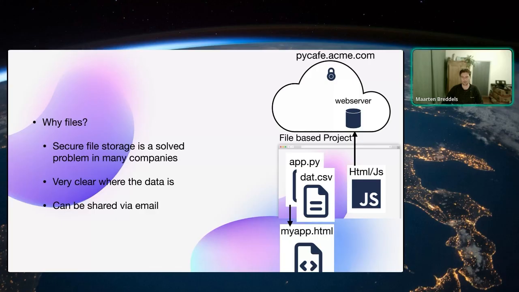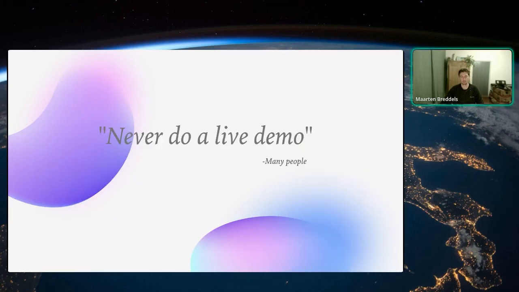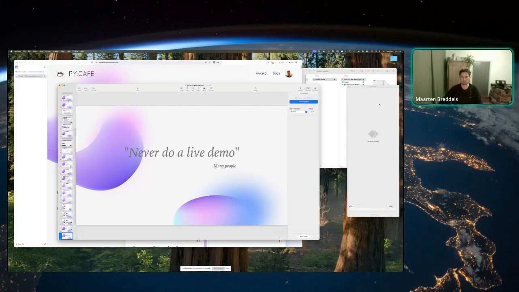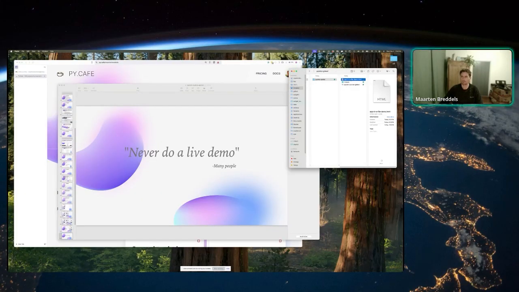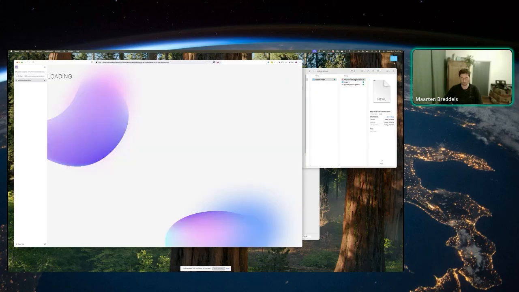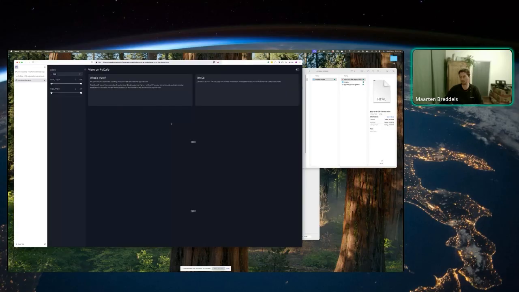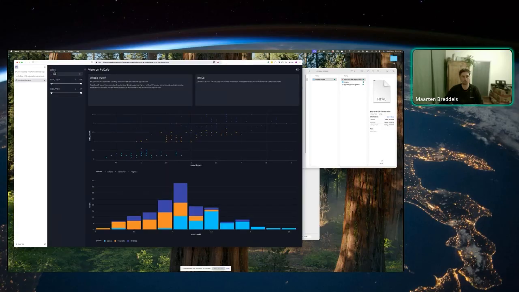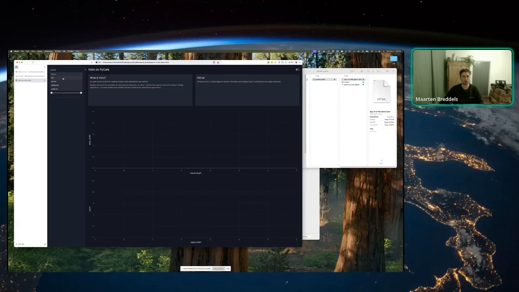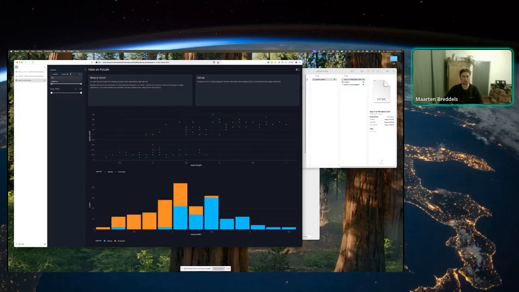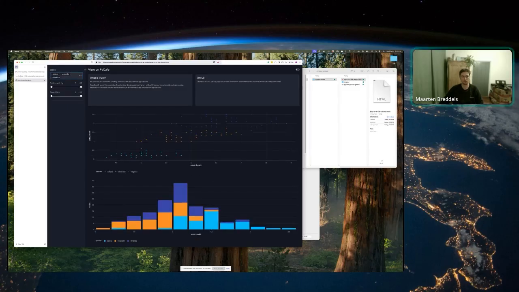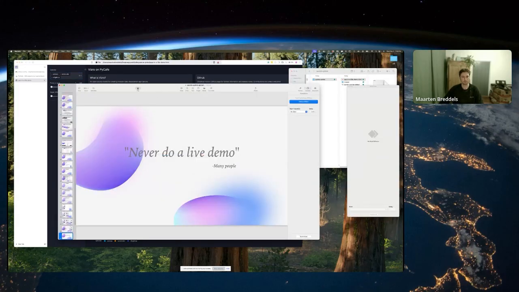And these self-contained HTML files can be shared via email. I just want to show you what it looks like. So here we have this HTML file. It's not a big app. It says 6 kilobytes. We can double click this, and then it starts PyCafe. So it still gets the HTML and JavaScript from the server. But now we have a fully working interactive Python app in your browser. Isn't it amazing?